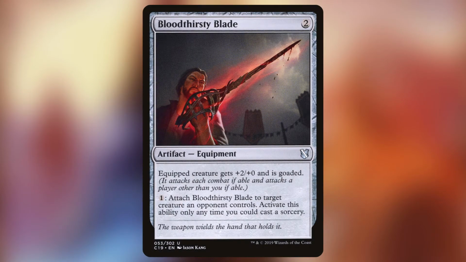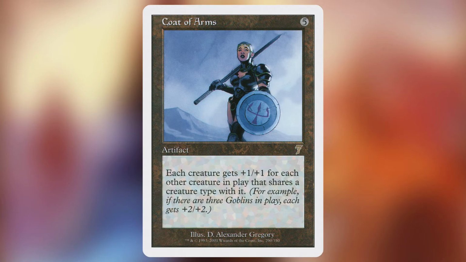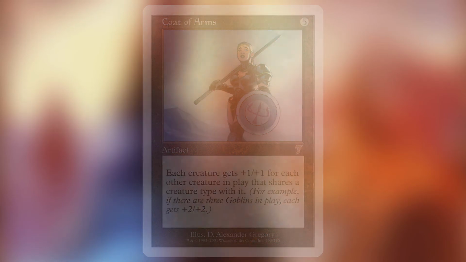Related to this category, I'm running Bloodthirsty Blade from C19, which very cheaply can attach to an opponent's creature and goad it, forcing it to attack. The way we close out the game with forced combat is with Coat of Arms. All tokens that Varchild creates are the same creature type, so if the board is big enough and you've stuck a forced combat effect, Coat of Arms ends the game very quickly. And even if Varchild is removed, if you've amassed a large amount of tokens, you might be able to make a game-winning swing with that as well.